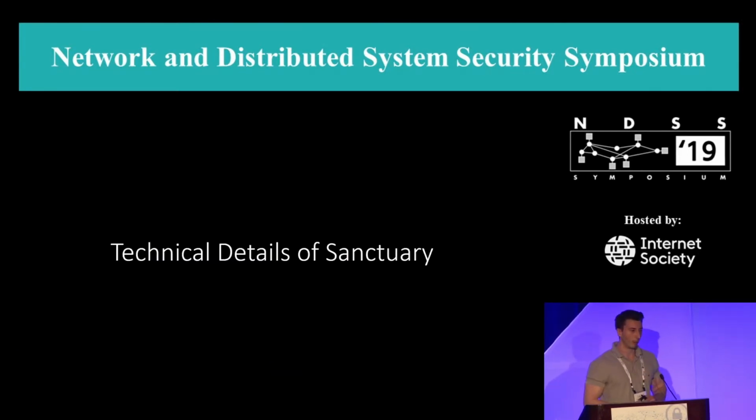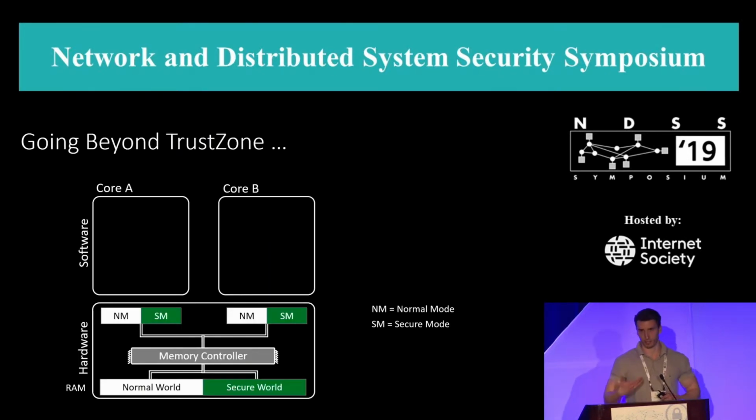So now we will dig into some of the technical details of Sanctuary. First we will look at how TrustZone actually works. When we look at the lower part of the picture, we can see how it works in hardware. For TrustZone, the memory is split into the two worlds. We have the normal world, we have the secure world. And the splitting is done by the memory controller.